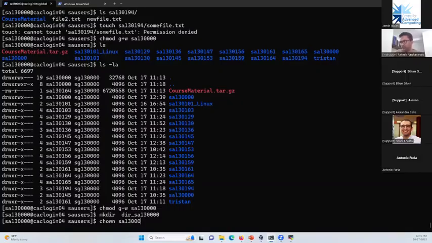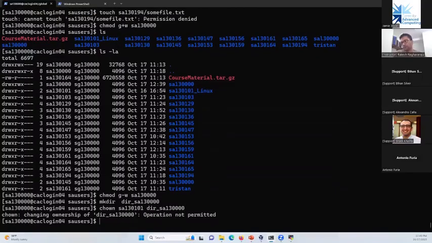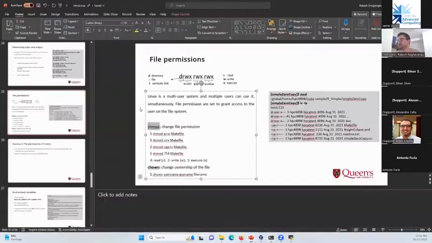But let's say I want to change the permission to 101. It says that I can't change the ownership of this because I don't have the permission from that user to change it. Only system admins can do it. But know that there exists a command, if you're using it on your local machine, you can actually chown the file permission to a different user. Or I can say groups. Yeah, that's mostly about the file permissions.